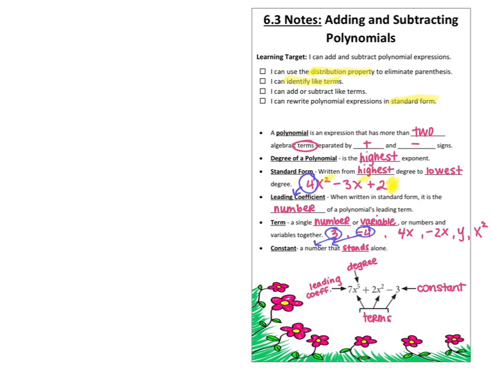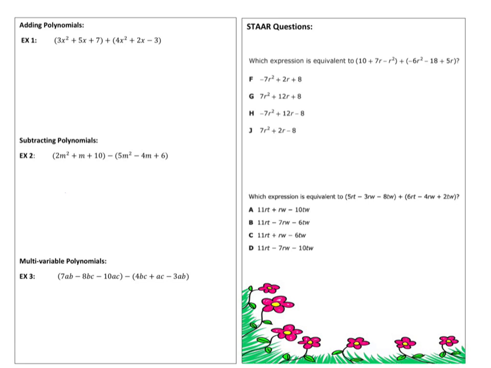So now that we know what standard form looks like, written in order from highest degree to lowest degree, and we've talked about some vocab terms, let's go ahead and see if we can add and subtract those polynomials, combining like terms and simplifying our polynomials. So here in example 1, we have 2 polynomials. We have a set in parentheses and then plus another set of parentheses where they have 3 terms each. Each term is, again, its own individual part of numbers and letters, separated with either pluses or minuses.